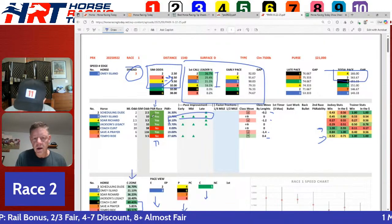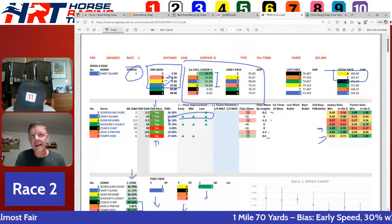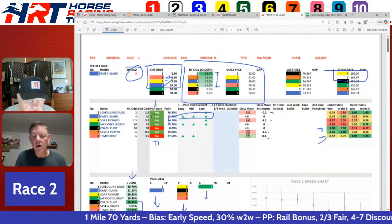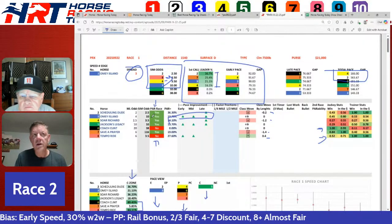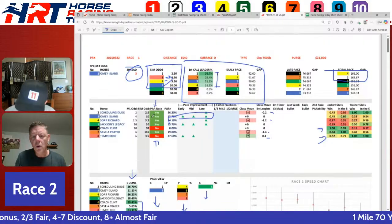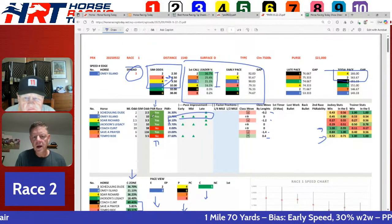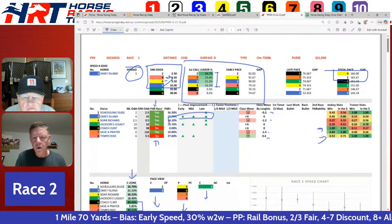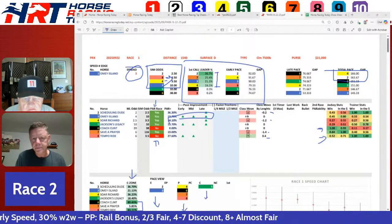And they're off and running. The opener for this week, everybody getting off to a clean start. The 4 horse looks like it's gotten the best start of all, although the 3 horse, Omni Island, is creeping its way towards the front, coming off that last race speed figure 3 points better than everybody else. The 2 horse kind of rushing up. Strange trip for Scheduling Dude. He kind of hesitated out of the gate, and the jockey then decided he's going to push that horse forward between horses. That's going to be an interesting trip, to say the least.